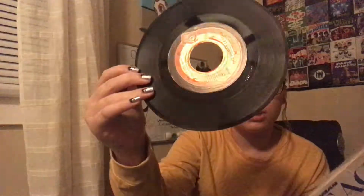Anyways, I also have The Human League, Don't You Want Me? And The Human League Seconds. I think that's what's on these sides. Yeah, this also is in great condition. Hardly any of these are scratched, but I can get over a few scratches, because all it does is skip a little bit in the song. I can get over that if I want to listen to the song, you know.